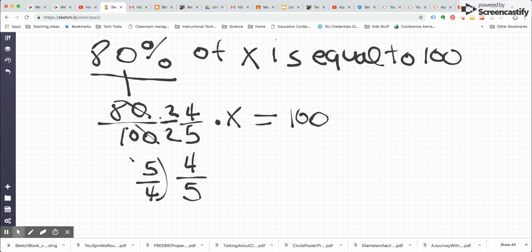4/5 multiplied by 5 over 4. This is going to allow me to cancel out this fraction on this side of the equation, and that way all I have left is x. But remember, what I do to one side of the equation, I also need to do to the other. So if I'm going to multiply by 5 over 4 on the left side of the equation, I also need to do that on the right side.